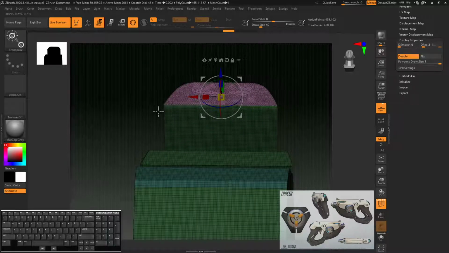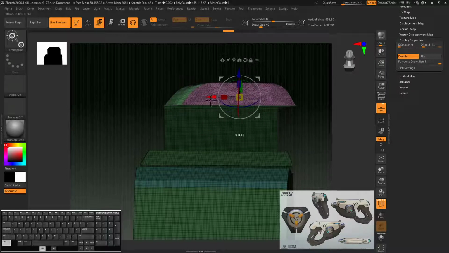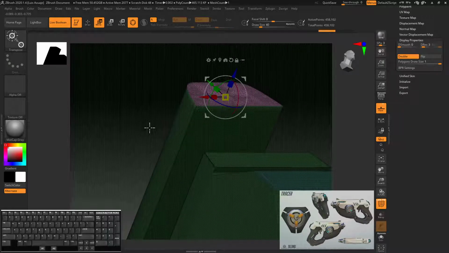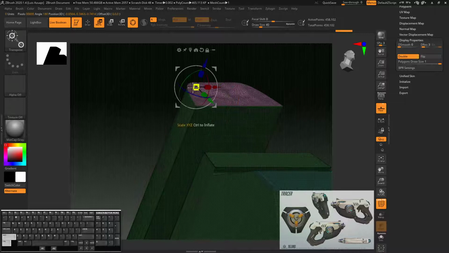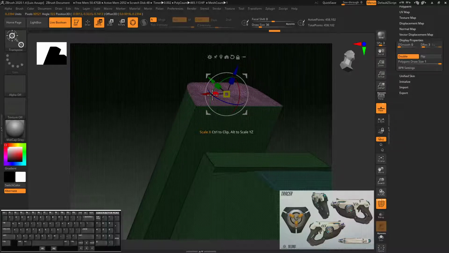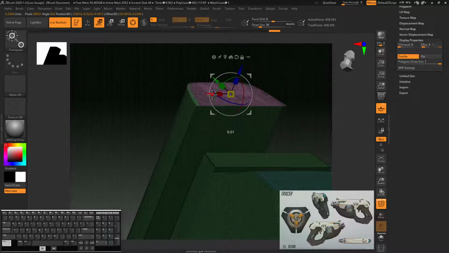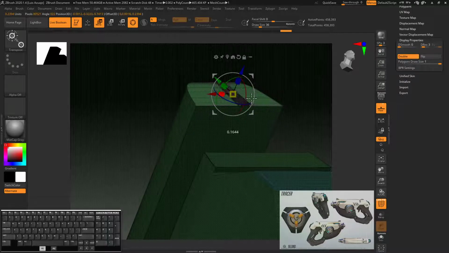Did I do it? No, I didn't do it. Control, click in there. Why it doesn't want to do it? Control Shift. Click on this. Okay. Okay, now I did it. For some reason I didn't do it before. Unlock, put in the middle, lock it, Control, move it to one side, so now it works, and then we scale it down.